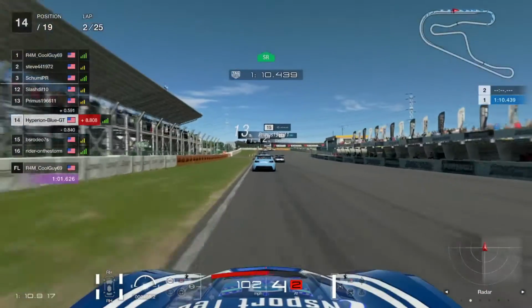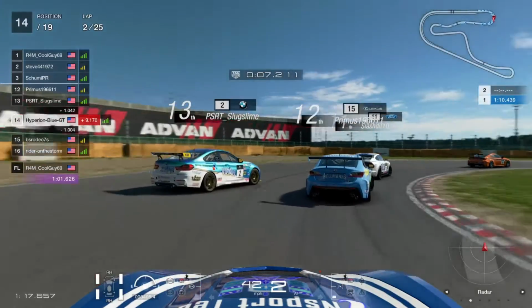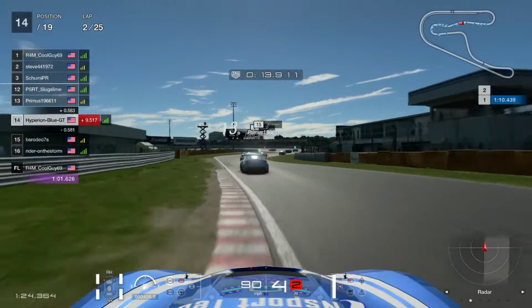Hope this is going to take a little bit more time. And now here we go, taking on the second lap. We'll be going in, so here comes that first part of the collision and nothing else to be checked in, so this is going to be quite good to take plenty of braking points to brace itself.